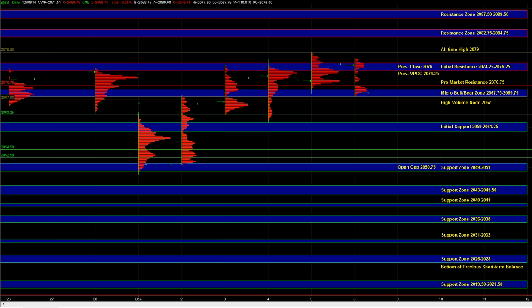The other markets: NQ has been relatively weak to the S&P, and that theme continued in the overnight session. But NQ is also at a short-term inflection point. There's a key high volume node in NQ around the 42.98 area, and if NQ rejects that and then breaks out above 4,300, then there could be some upside potential in Nasdaq as well. So all the markets are at short-term inflection points, and because of that, there is definitely high potential for a directional move off the open here.